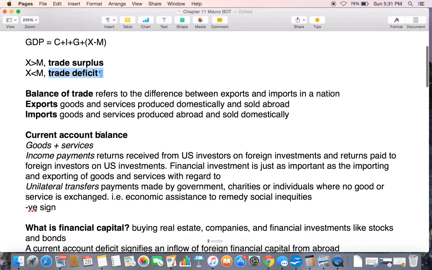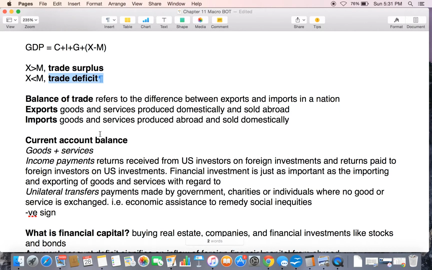Okay, now. So in addition to looking at the balance of trade, seeing whether we have a trade surplus or deficit within the context of our expenditures model, we also want to analyze what's called the current account balance. So the current account balance, as defined within your text, is a broad measure of the balance of trade that includes trade in goods and services as well as international flows of income and foreign aid. So I've kind of taken some notes on that. We're looking at the balance of trade within the current account balance.